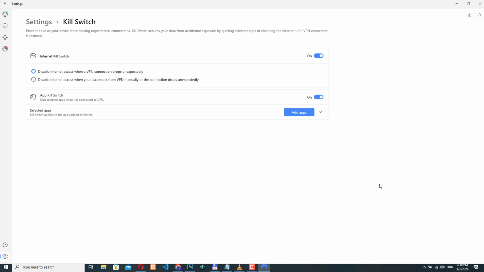Okay, another example when you can use NordVPN and when it comes handy, when you want to access geo-restricted content. This can be a real headache when you are trying to access, I don't know, maybe your favorite TV shows or streaming services, and it's not available from your location. Let me just show you an example.